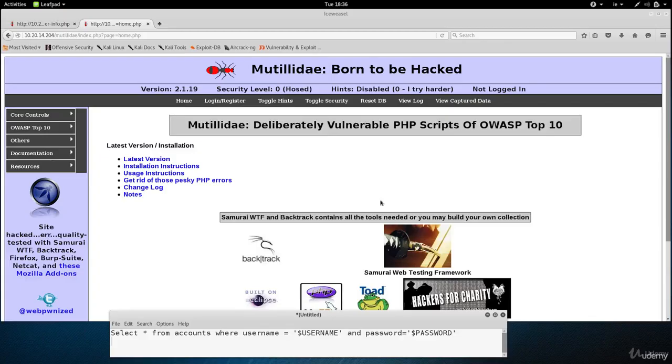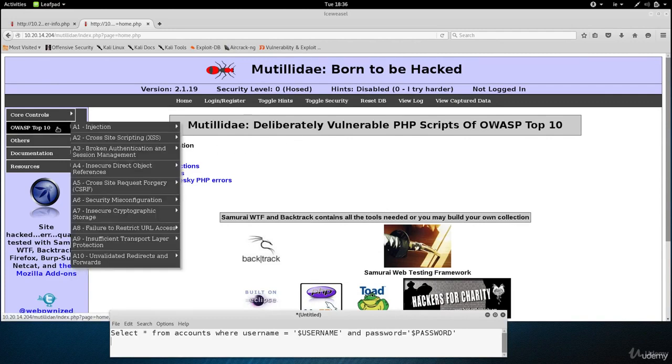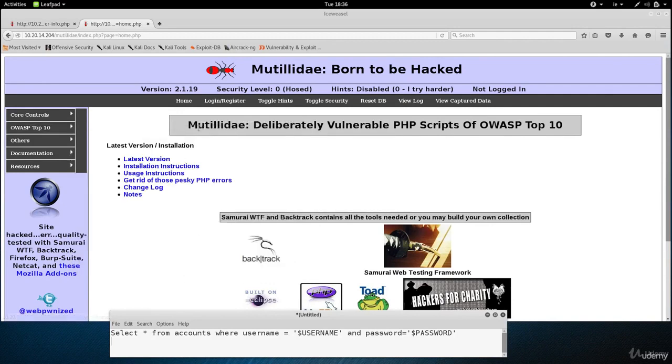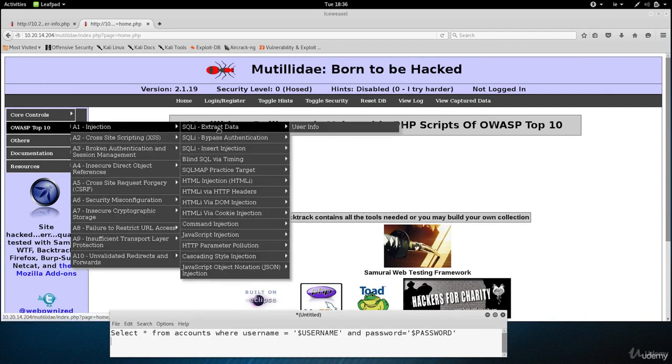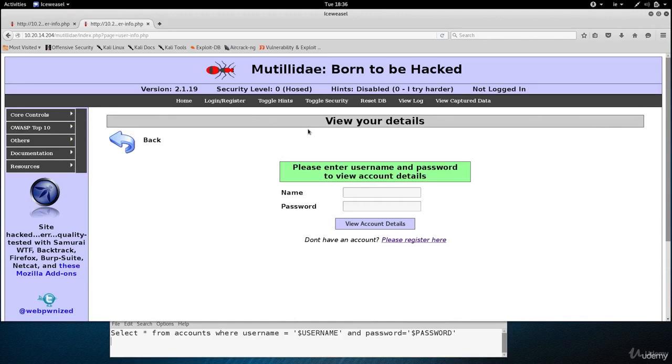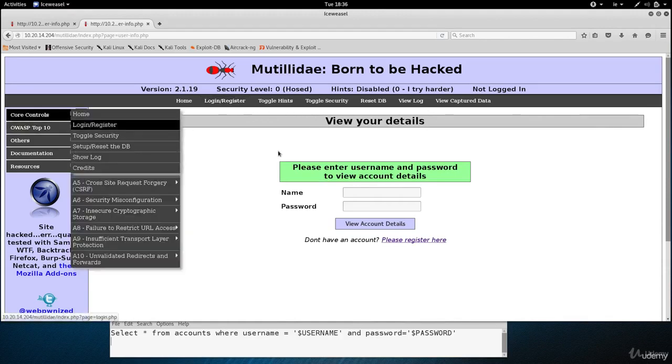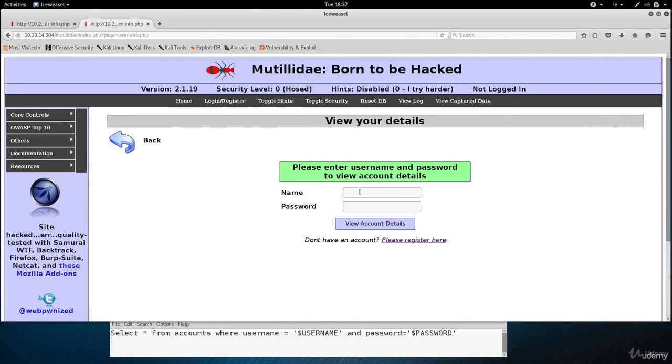Okay, now I'd like to show you an SQL injection in a different file, in a different page, and I'll show you a few different things that you can do to exploit that vulnerability. So the first thing, I'm going to go to the login page, which is in here, user info. The first time we went to the login page; this time we went to the user info page.